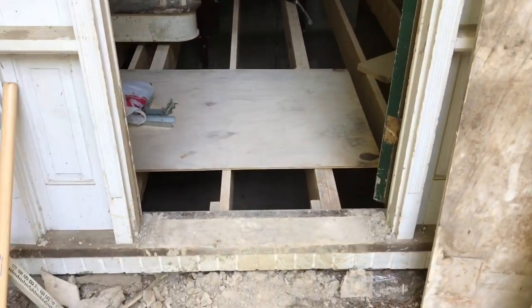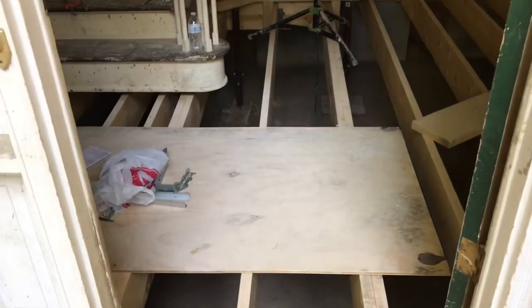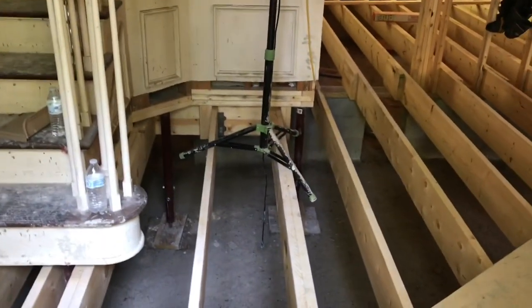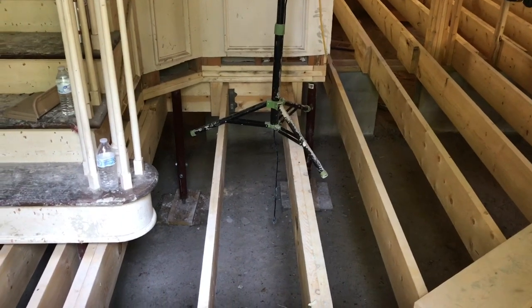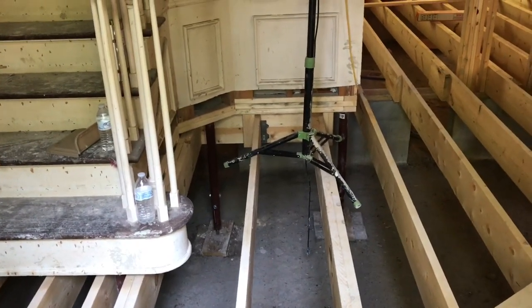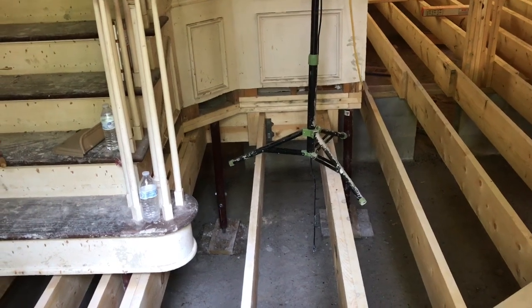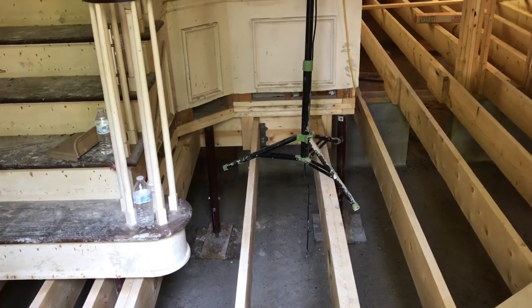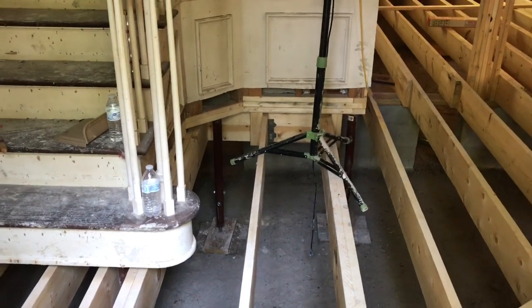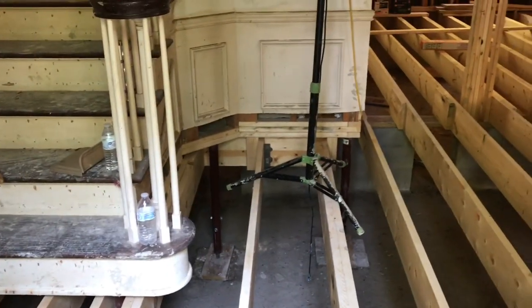Looking in the front door you can see brand new framing all under the stairs. All that stuff was rotted when we pulled the flooring out — we actually saw that a couple of the joists had rotted through and broken. It's no wonder that area of the floor had destabilized, and the more that floor dropped, the more water running out of the upstairs bathroom came down the hall and across the floor, settling here and rotting all this out.